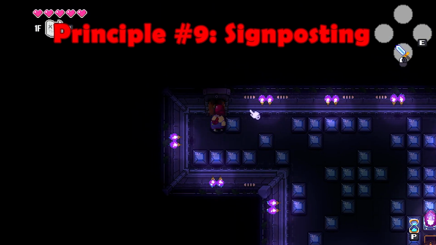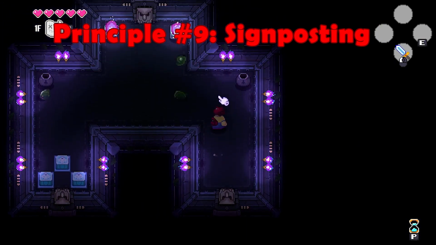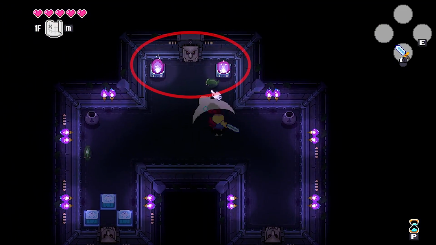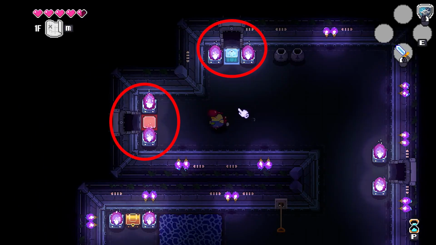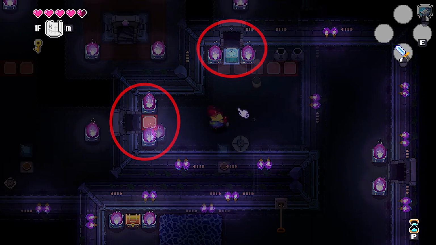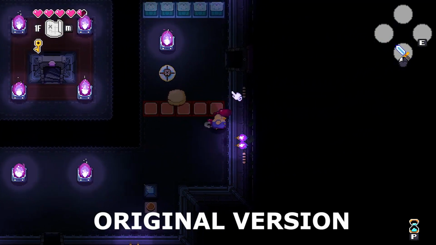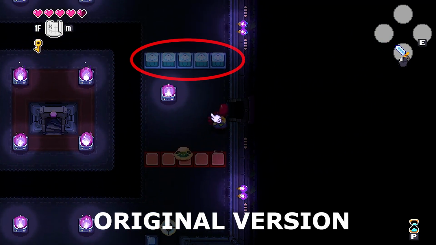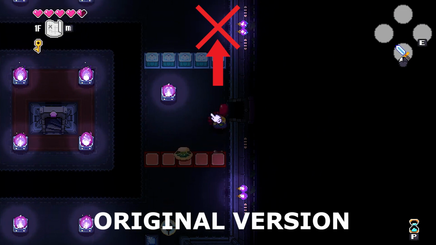In regards to signposting, I decided that the best ways to guide the player were to use braziers to lead them towards doors, and alternating red and blue bollards as a way to help keep them on the right path. For example, when the player enters the central room for the first time, the raised blue bollards prevent the player from heading to the north side of the room, so they're locked into exploring either the east or west wing.